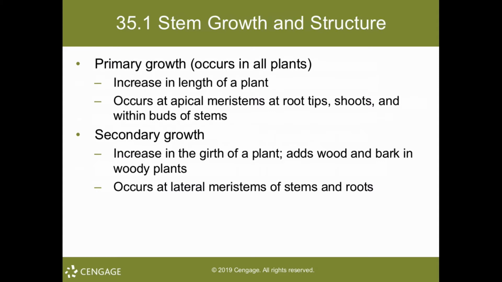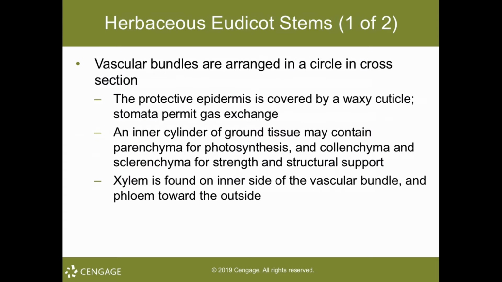As I've stated, primary growth is found in all plants. Those lateral meristems, of course, will be providing the new tissues formed by the secondary tissues, and this is what distinguishes the primary tissue from the secondary tissue. Let's get now to the herbaceous dicot and monocot stem structure. They differ. As we begin, what you all should do now is look closely at figure 35.1 and have along with you figure 35.2.